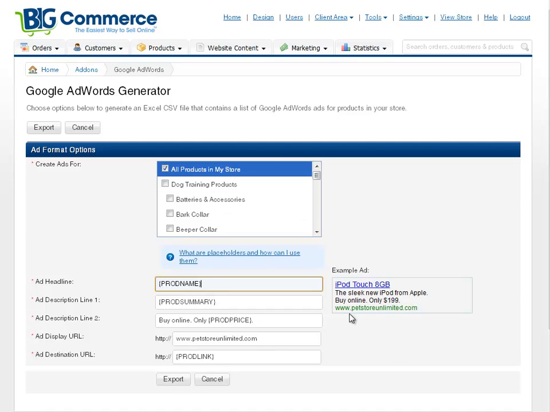You just export it and it yanks it all into a spreadsheet that you can then make the minor tweaks that you need and then re-upload it. Another thing I like to do when I'm writing my ads is I can be pretty specific. Now this is actually if I'm in the ad itself, but you can write specific stuff here. You could go pet store, you could go beds, you could add whatever keyword that you're trying to target in this particular area.